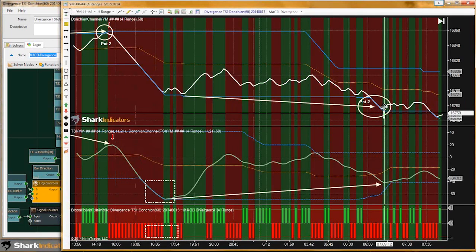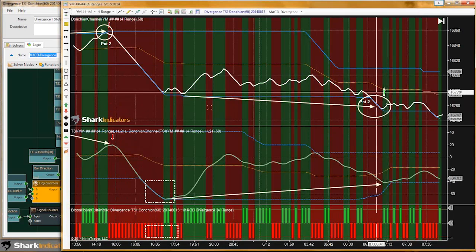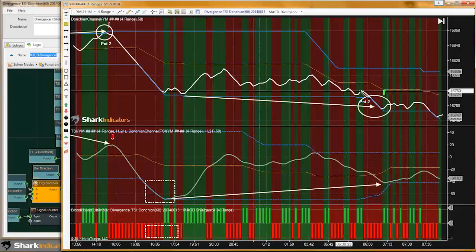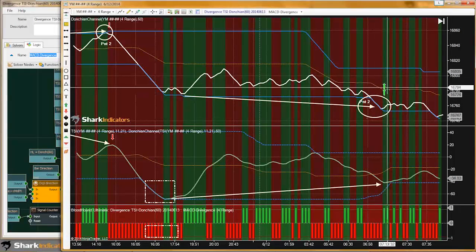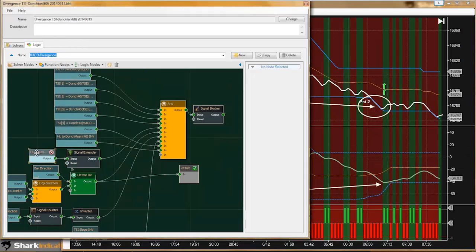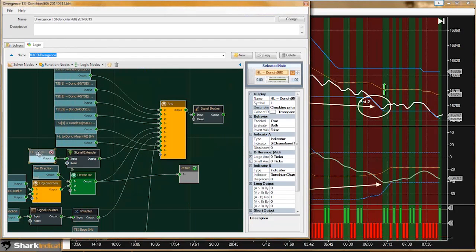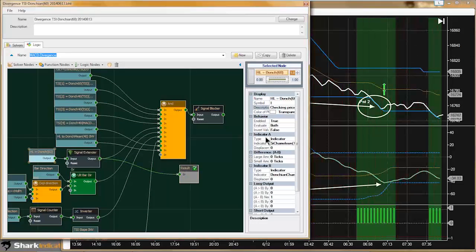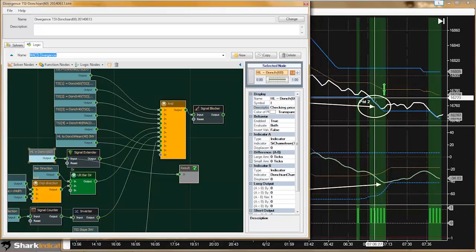So if we look at my little arrow here on the chart, price is moving up. We'll mark with 2 arrows. And then remember, if we look back at this solver that we were just talking about, it's telling us when price is hugging the Dawn chain and price is making new lows.